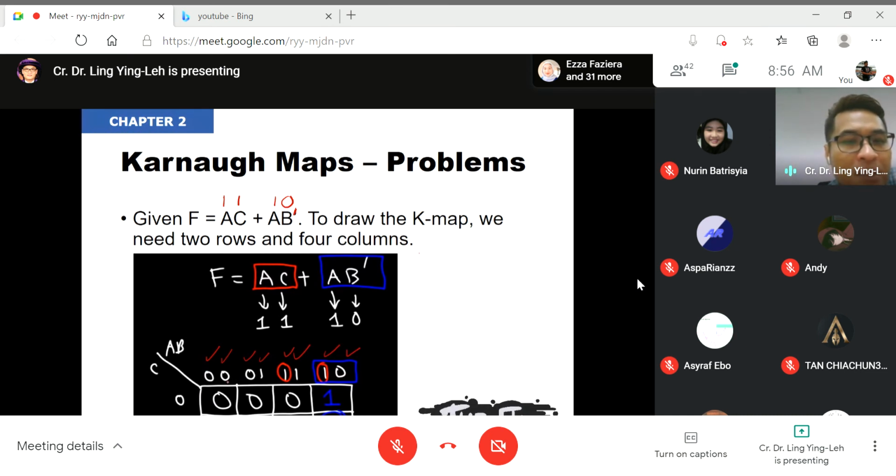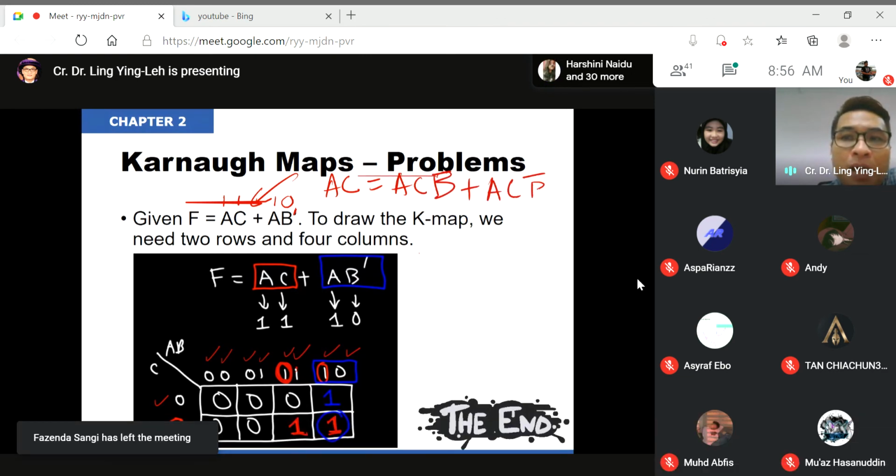Susunan template mesti betul dulu, 0 and 1. A 1, AC 1, kena tengok 1 ini dengan C 1. Kalau dia tak tulis, maknanya B ini pun 1 dan B pun mungkin 0. So, 1 kena masuk sini, 1 kena masuk sini.